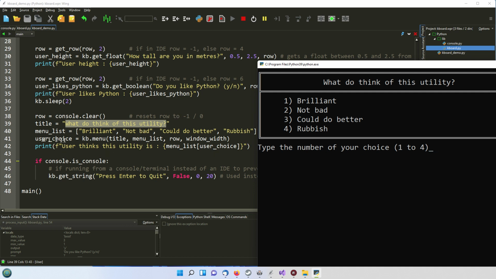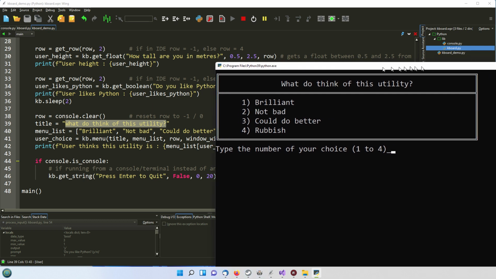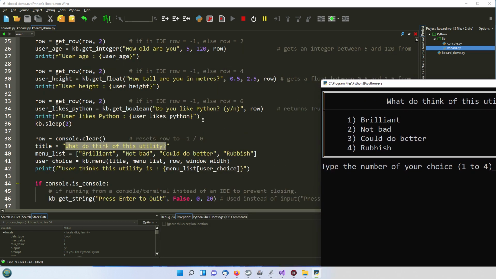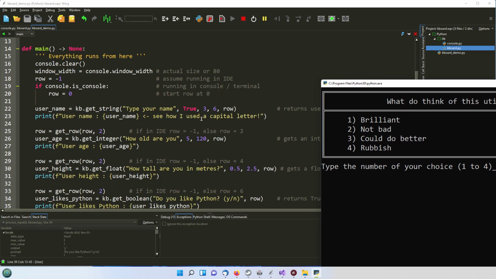And then we call it by using the keyboard menu, passing the title, the menu list, the row, and the window width. Now the window width is kind of optional, but I've set it here as the console window width initially.